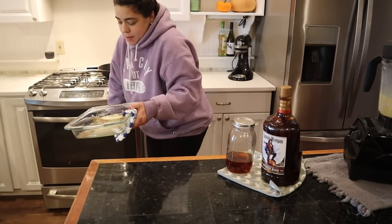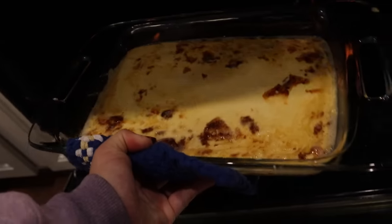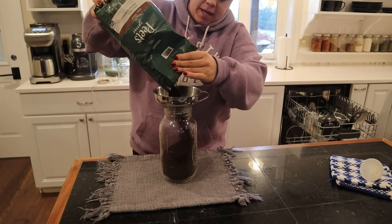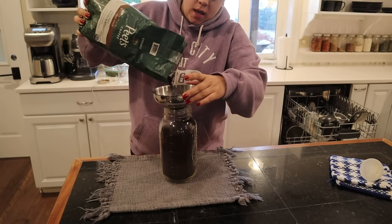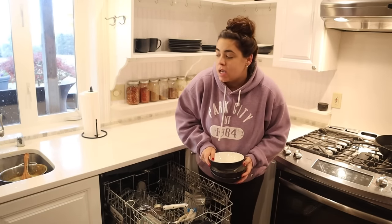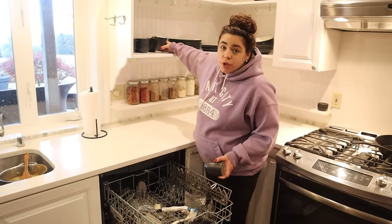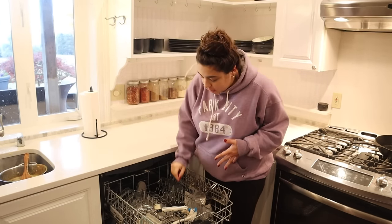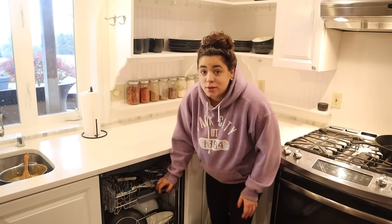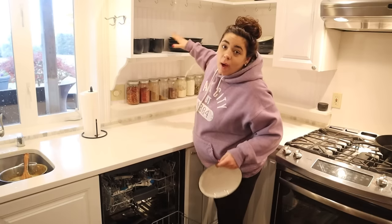The butter is nice and melted and browned. We're just going to take our batter and pour that right over top of the butter. That pancake needs to bake for about 25 minutes, so while that's baking I'm going to get the dishwasher unloaded and loaded back up. My morning routine is to try to get into the kitchen and unload the dishwasher so I can start my day with an empty one. I like to be able to put dishes right into the dishwasher as I cook to keep the kitchen a little bit cleaner during the cooking process.